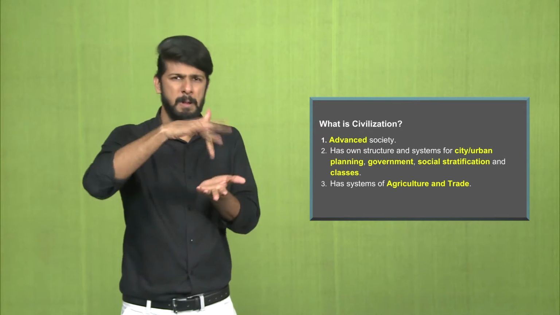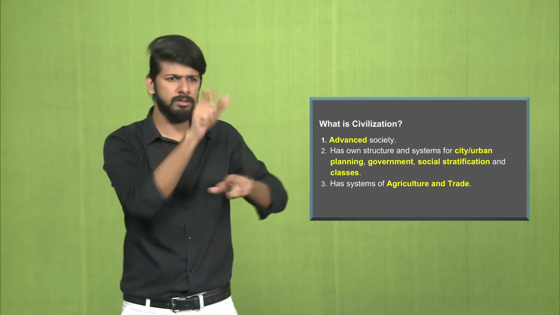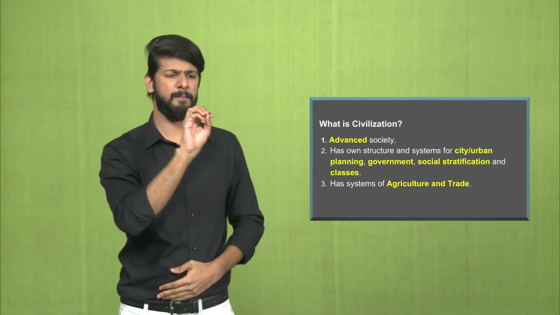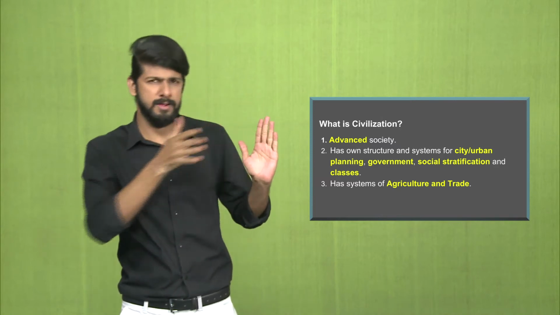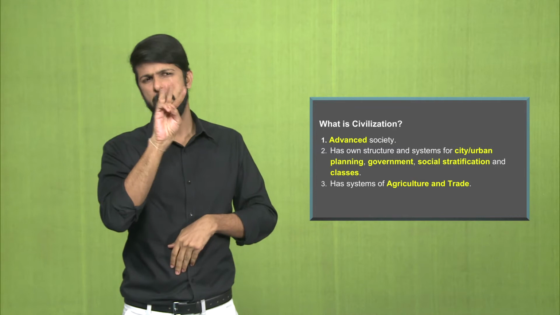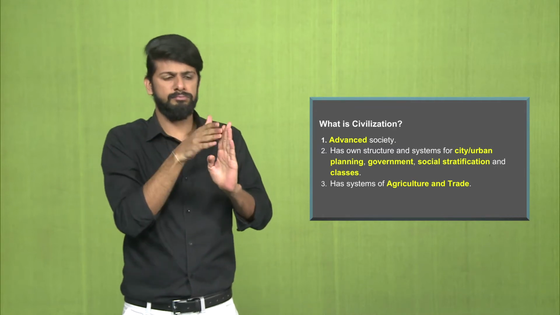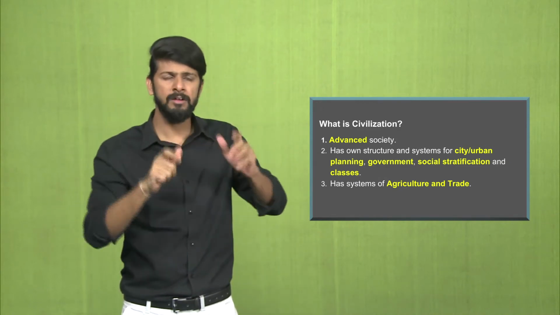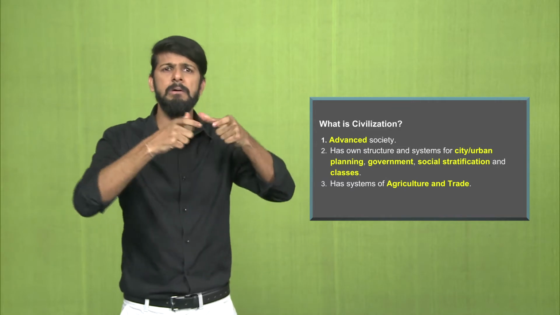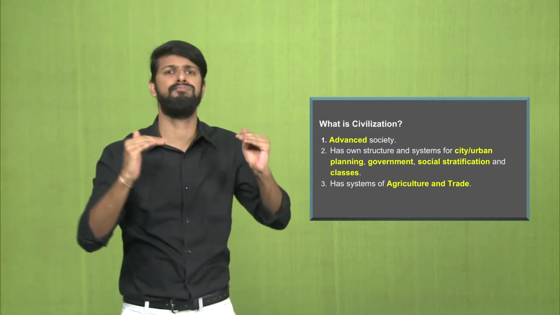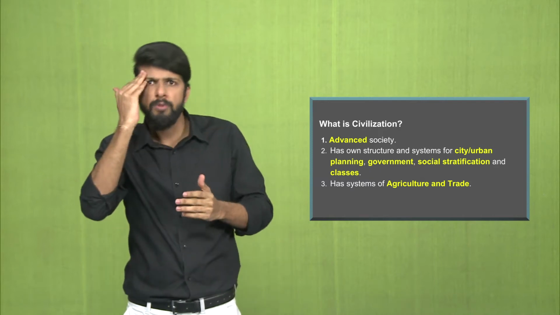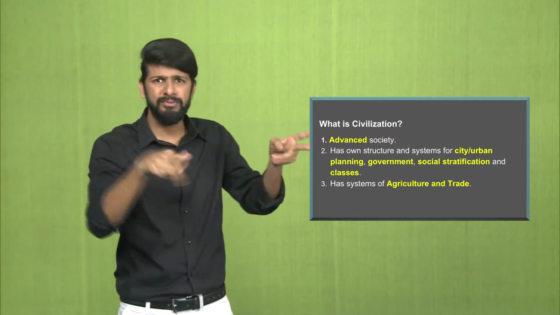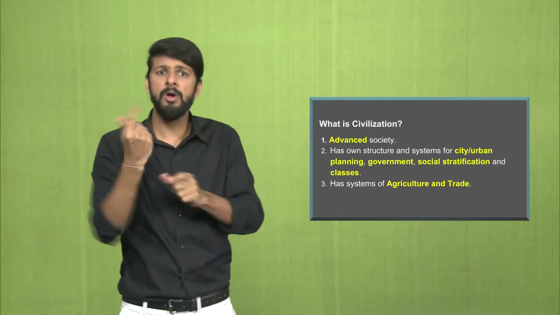What is a civilization? Civilization is an advanced society. We would remember in the prehistoric era, somewhere around 30,000 years ago, during the time of the prehistoric men, the early men, in comparison to that, now the time of the Indus Valley civilization was comparatively much more advanced. The civilization, the people, the culture, the kind of conversations they had, the kind of understanding about architecture, planning was different. This was an advanced society.